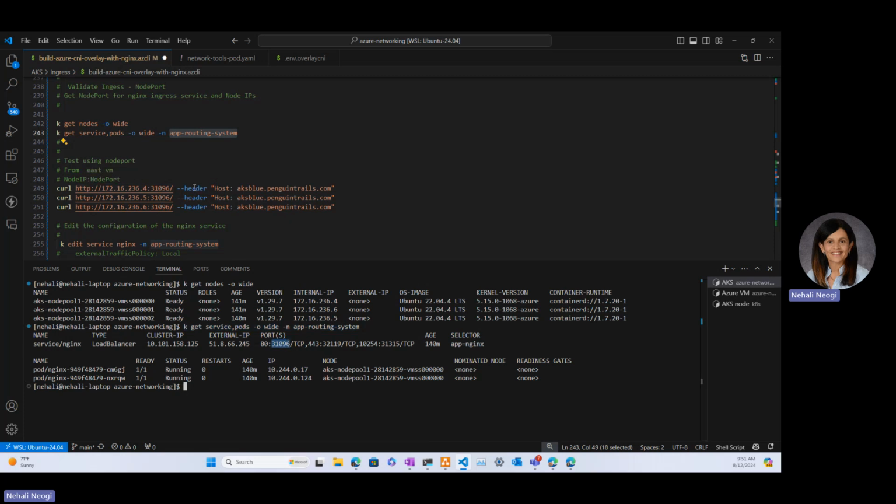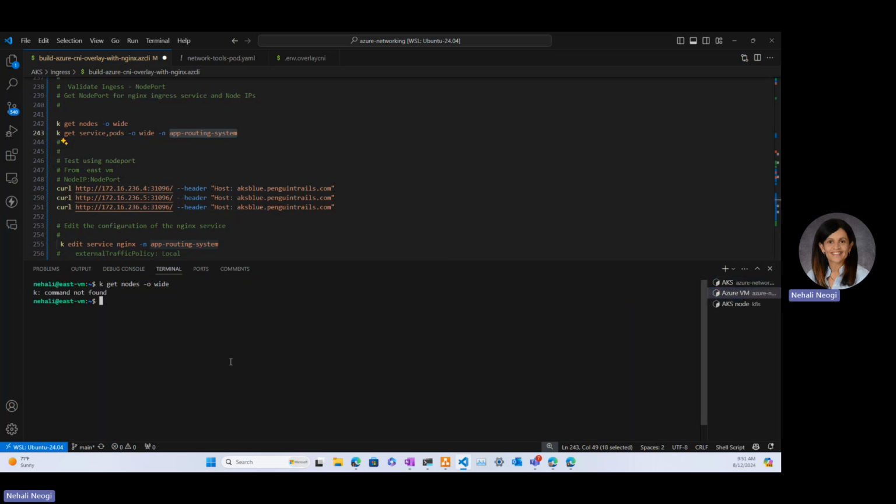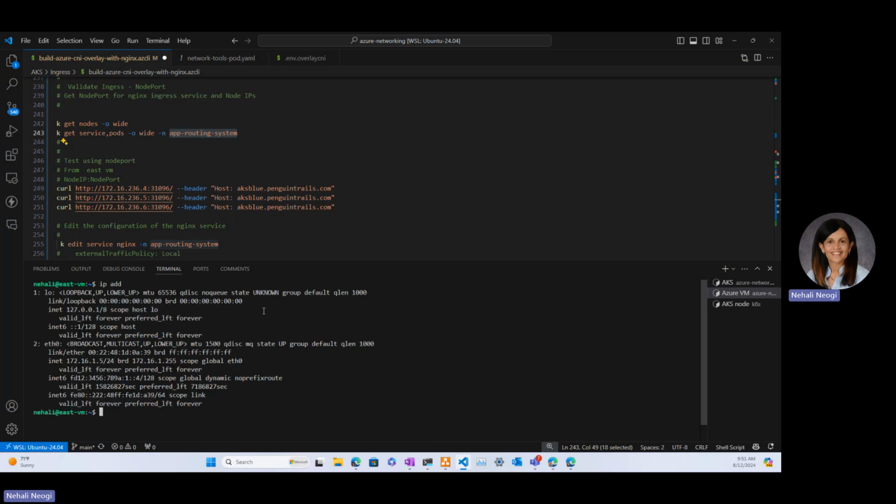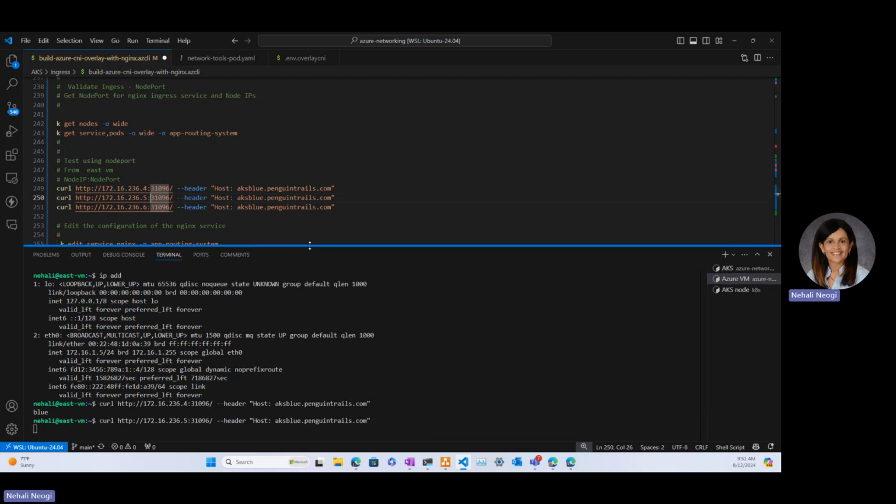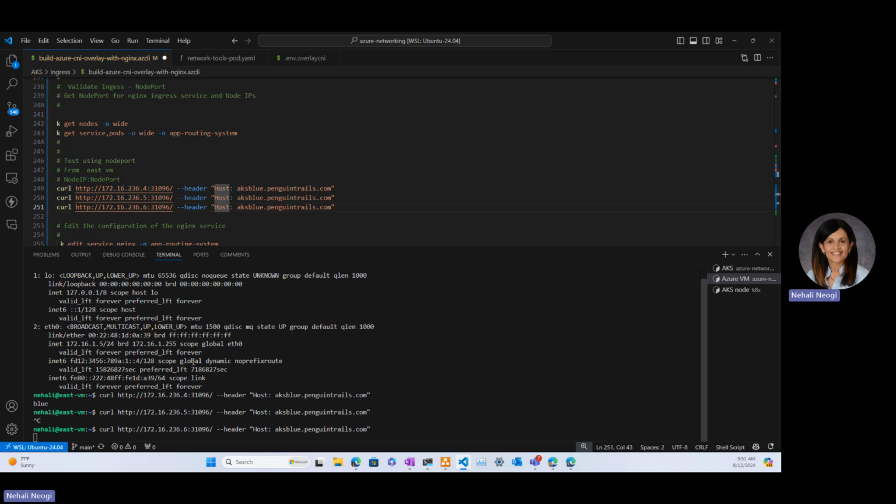Okay, so what we will do is we'll SSH into that VM. I'm already SSH'd into that VM, so let me just show you that. And from that, we'll hit each of the nodes. So we got the first one, and now remember we hit this glitch in the previous session where we couldn't connect to the node port on the other two nodes. We could only connect to one of the nodes colon node port.